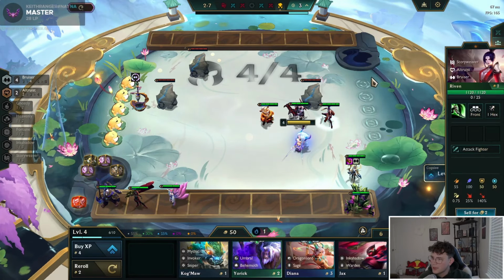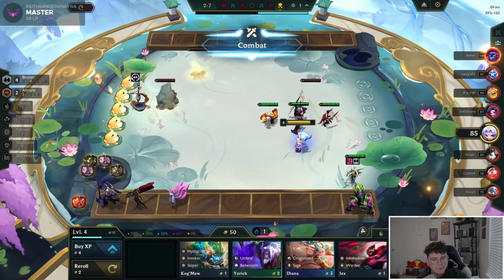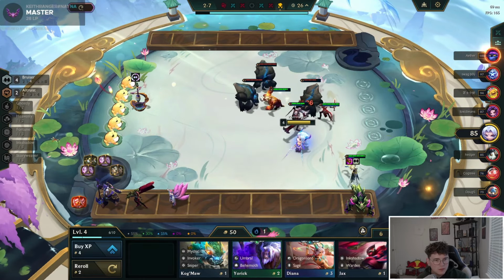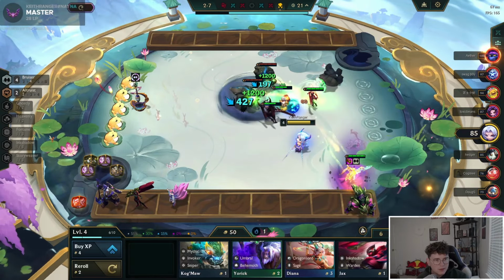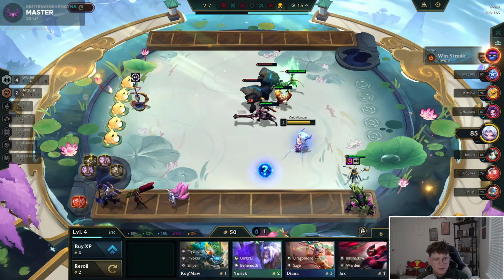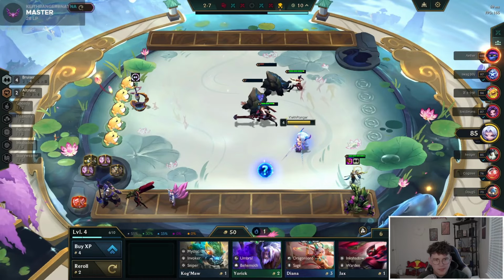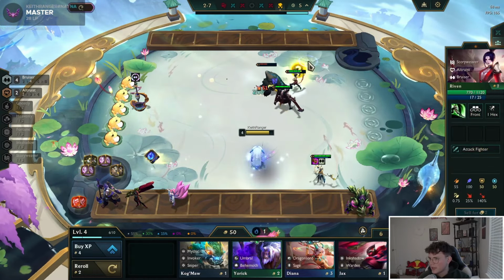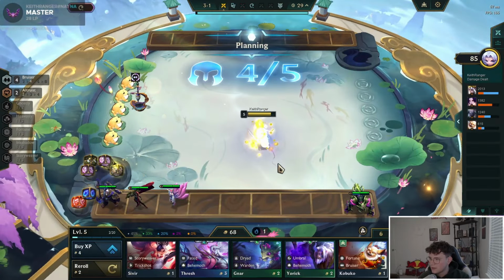Very cool. Bloodthirster on the bench. Very not cool. Secondary carries for this comp. Bruiser Sylas Galio, view all. Items, Bloodthirster. Good on a set. Like, how do you just say, oh, I'm gonna find a set? Okay.